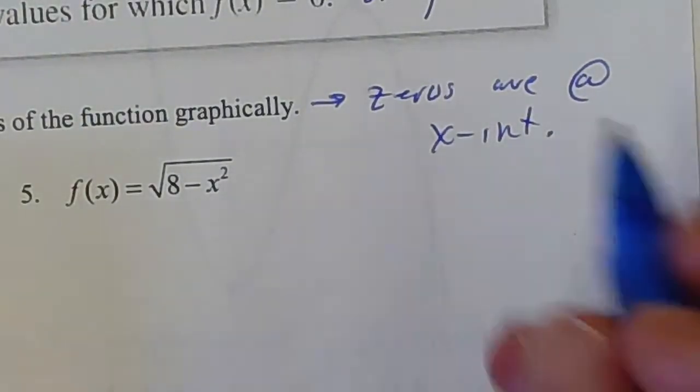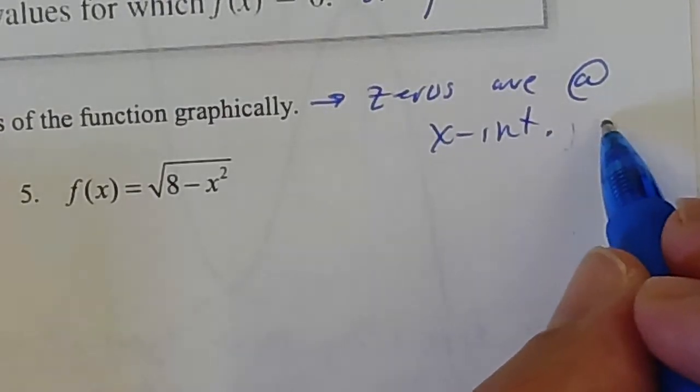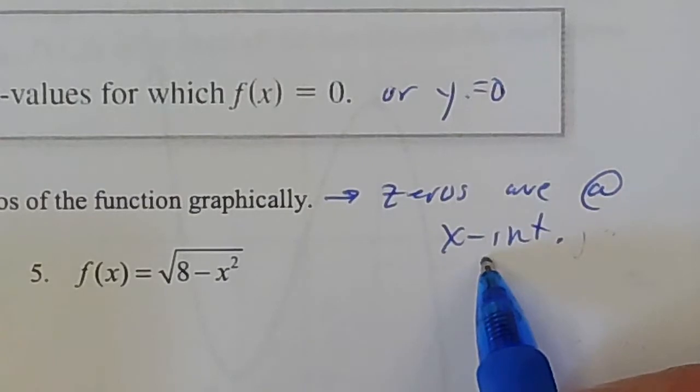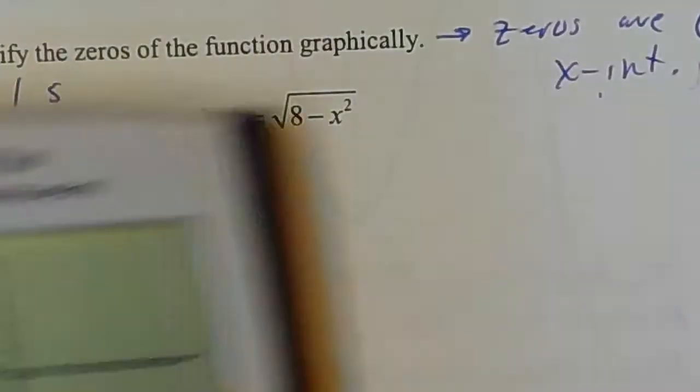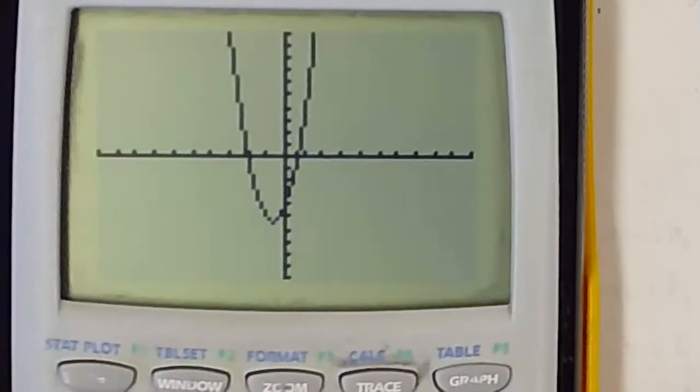Which makes sense. Your first quiz of the year, I had you find x-intercepts by hand. What'd you do? You put y equals 0. You plugged in 0 for y. That's what we're doing right now. Plugging in 0 for y. So zeros are at the x-intercepts. So you can kind of ballpark it right now, negative 2 and 2/3.